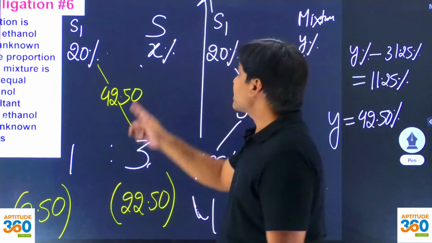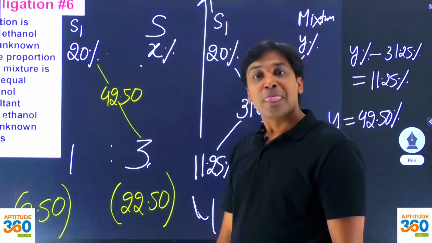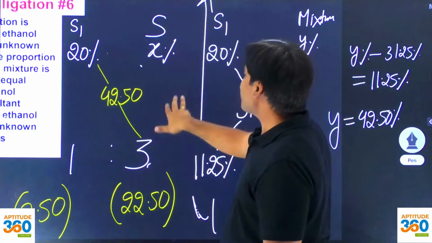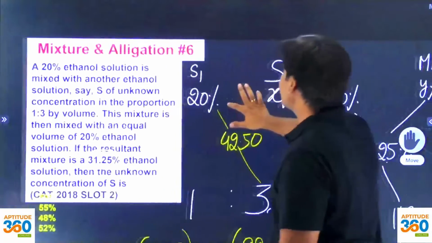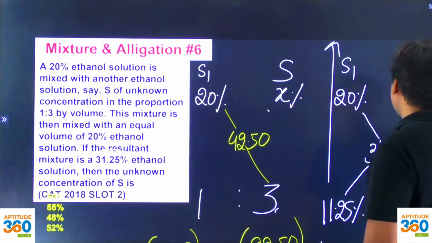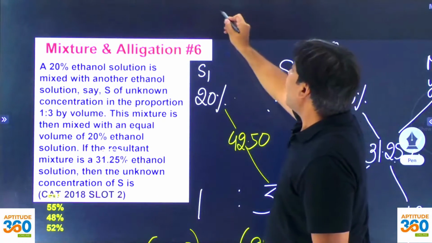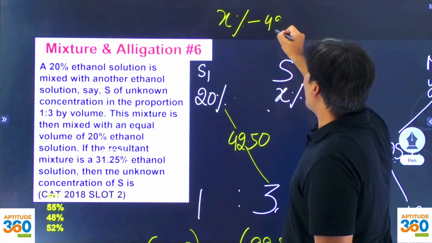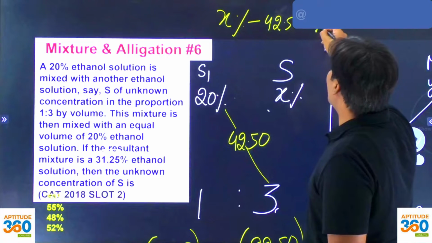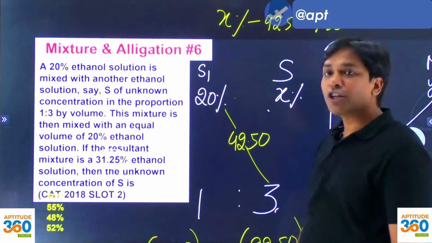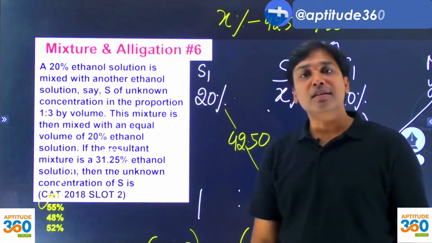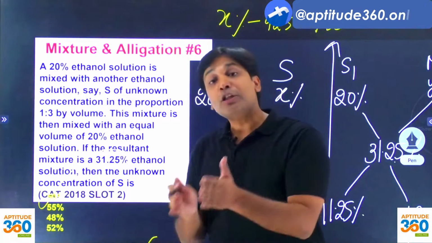7.5 आएगा कहां से? This minus this. So X% minus this has to be 7.50. So what is the value that I should be taking? Simplified. Problem खत्म है. X minus 42.50 has to be 7.50. What is the concentration of X? It is 50%. काम खत्म. 50% आंसर. प्रॉब्लम है ना सिंपल, बट ये 2 स्टेप का प्रॉब्लम है.